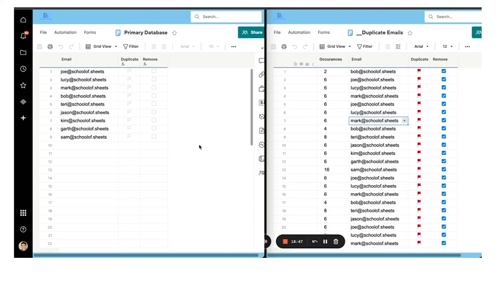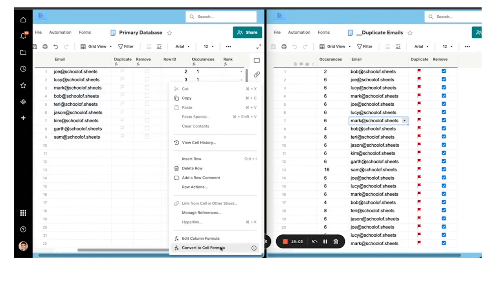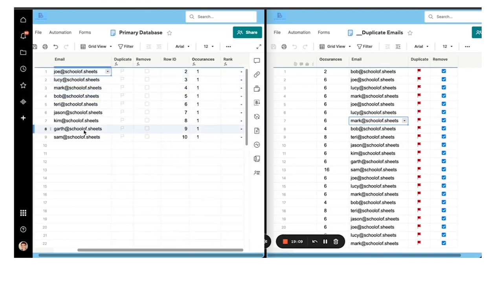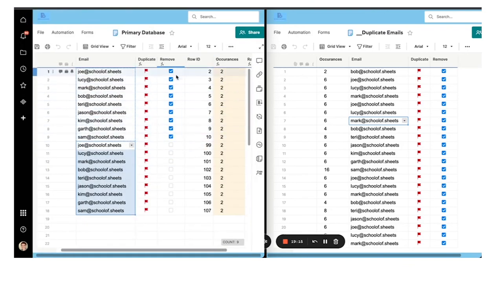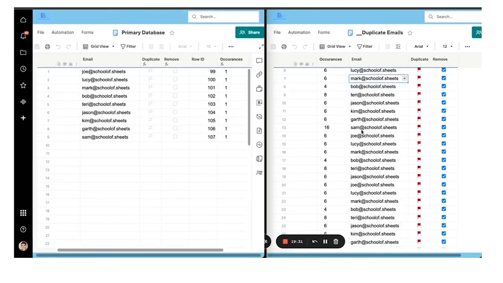You could modify this with your remove formula and your rank formula. If you wanted to retain only the most recent one, you could do something like, let's see here. In our rank formula, we would want to remove this order part. And now we would get the box checked for the first ones to be removed. So we'd be keeping a record of our later additions. This might make sense in some instances. But point being, Smartsheet's pretty cool that if you have some technical know-how, you can make it do just about anything. I mean, not anything for sure, but you can do a whole lot of stuff.